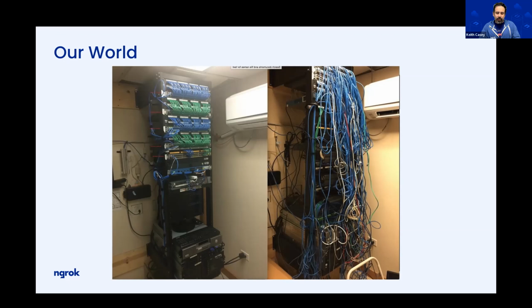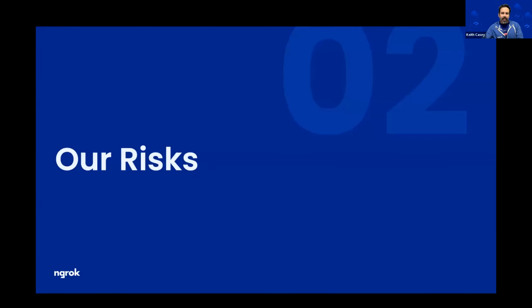Jonas cited the whole thing about the perimeter being dissolved. Yes, absolutely. We saw this prior to COVID pretty strongly with remote work and the cloud and all that stuff. But with COVID, come on, there is no perimeter anymore. The assumptions we had, the assumptions that we based our entire architectures on, are gone. The sooner we acknowledge that, the sooner we accept that, the better off we're going to be, and the better decisions we're going to make going forward. So with that, let's talk about the actual risks we're addressing, and then we can talk about some approaches on how to do that.